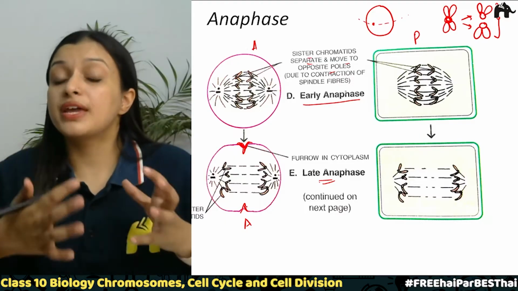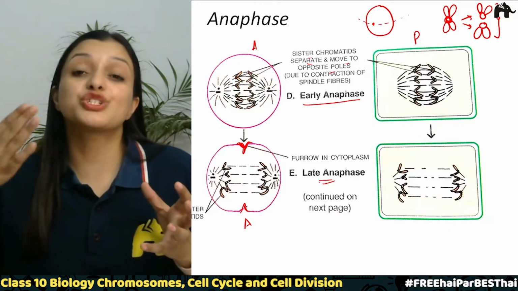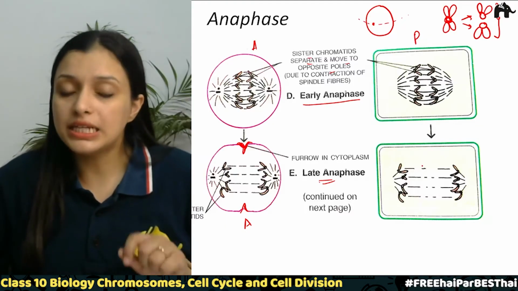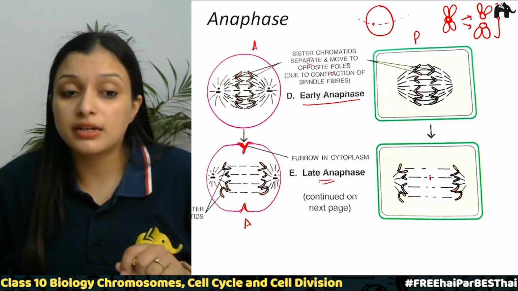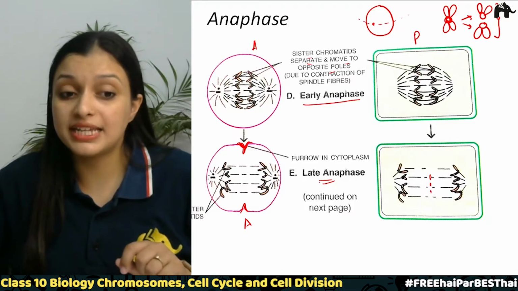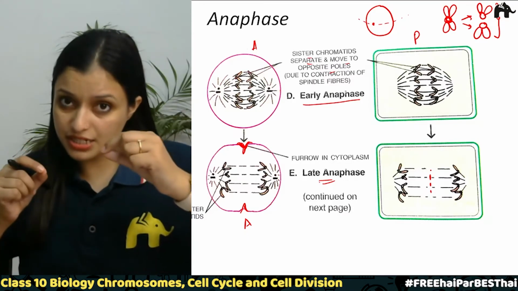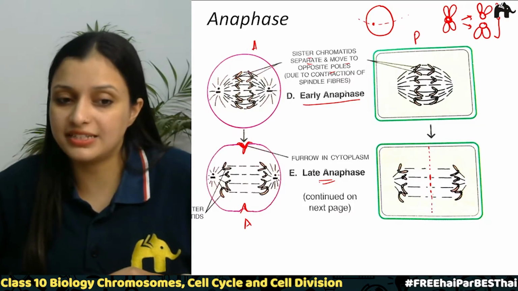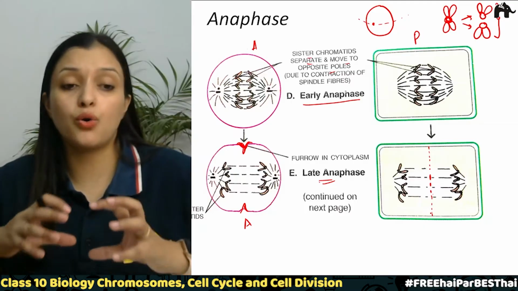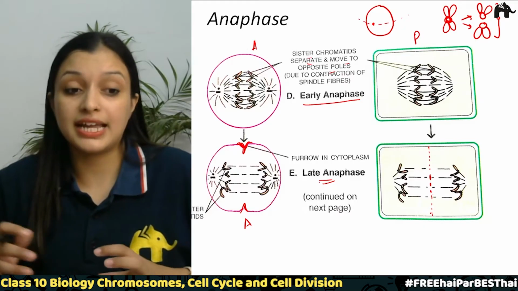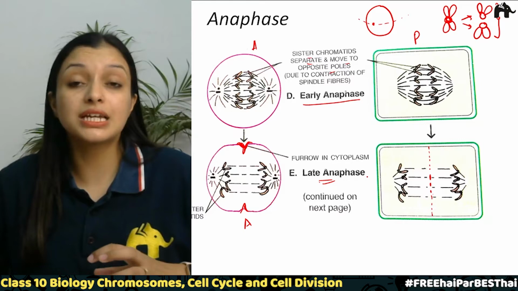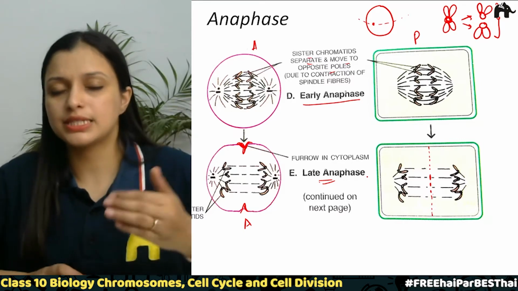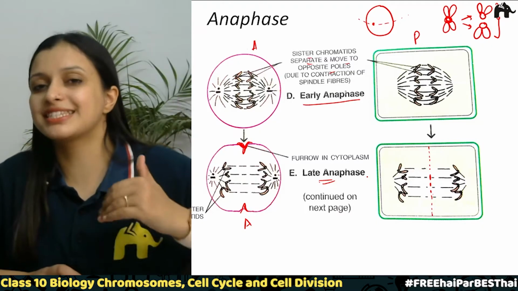Why? Because there is an extra protection layer around the cell, and that is the cell wall, right? So in case of plant cell, there occurs the formation of the cell plate, which starts from the center of the cell and moves to the sides, right? So this is how a plant cell divides. It is basically the beginning of cytokinesis. Correct? So let's study telophase and cytokinesis.